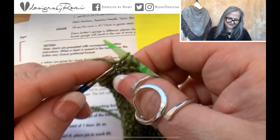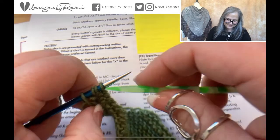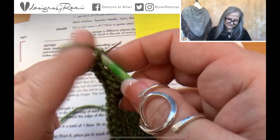Almost to the end here. Thanks for being patient with me. So I have one more stitch. Okay.